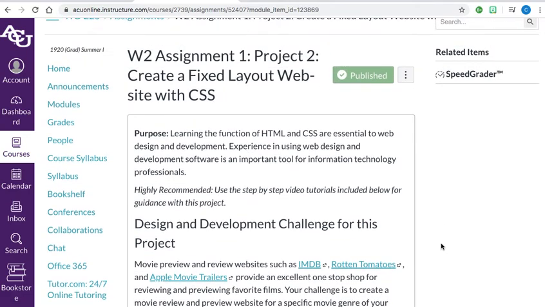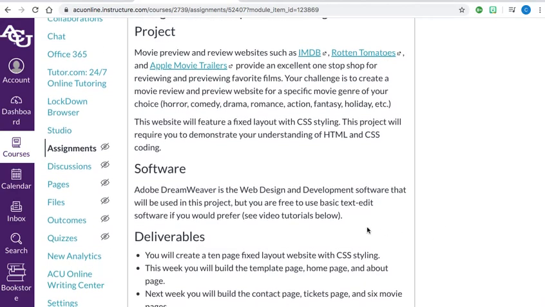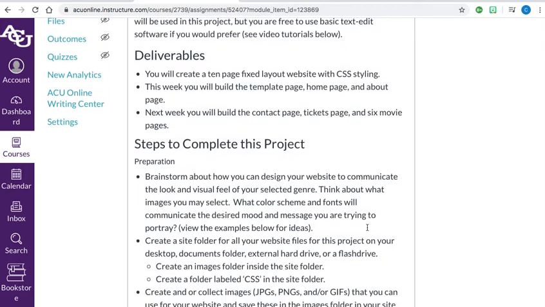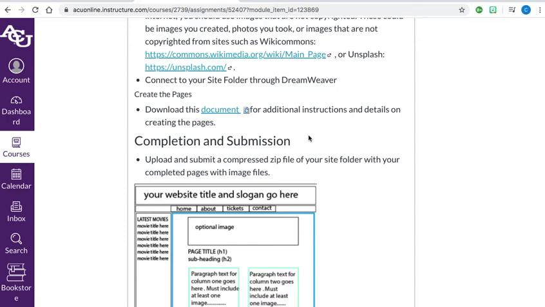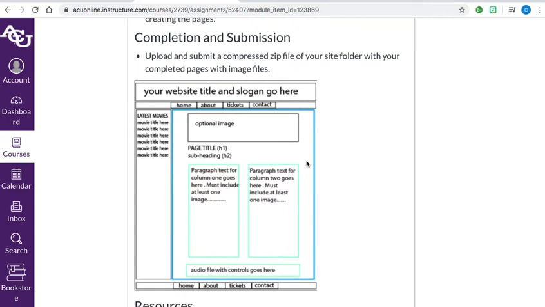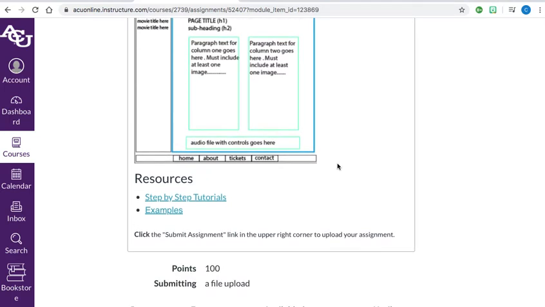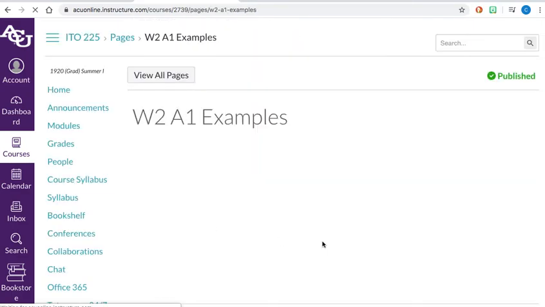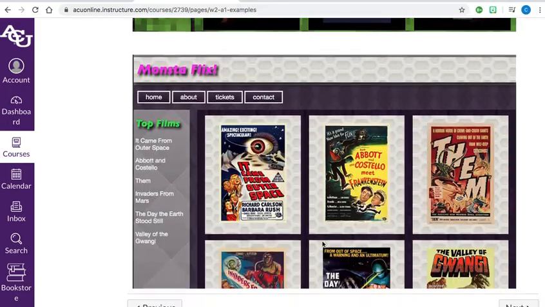And then we will create a fixed layout website using CSS. This will walk you through all the deliverables, what's required, and what the challenge is. It also shows you where you can find some images. You can take your own images for this website or find them online. Here's a layout of how you should probably create these pages for this project. I give you some schematics and some wireframing for those. But don't forget, I have more examples for you to look at. This one will be a movie website layout, so you can have fun with it. Select the movies you like, find images you like.